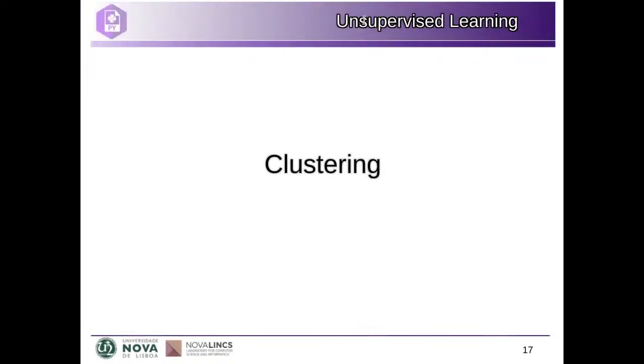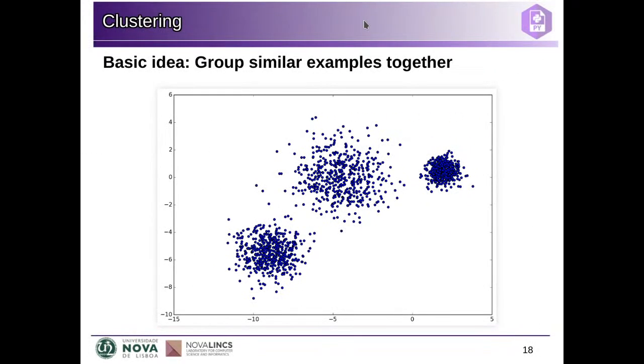So now moving on to another important part of unsupervised learning, which is clustering. The idea here is that we want to group similar examples together. For example, suppose we have a data set that is spread out like this. To our eyes, it's probably evident that we have one group here, and one group here. So we should be able to create these groups of examples, which are more similar inside the group than to examples outside the group. But we want to do this automatically, not by looking at the examples.